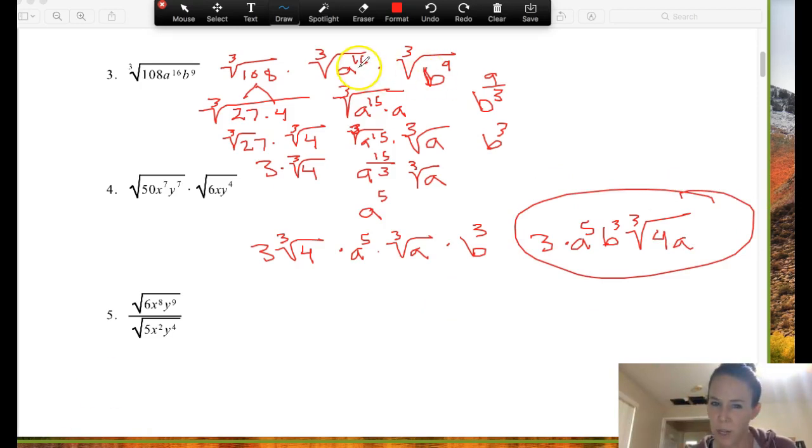And let's just double check and make sure we didn't have any even, odd scenarios. We have an even, odd, that's fine. We have an odd, that's fine. So we don't have any absolute values.